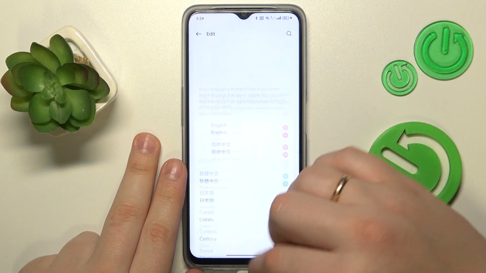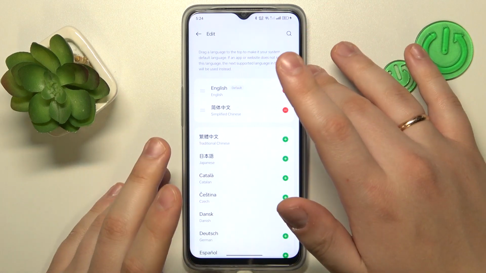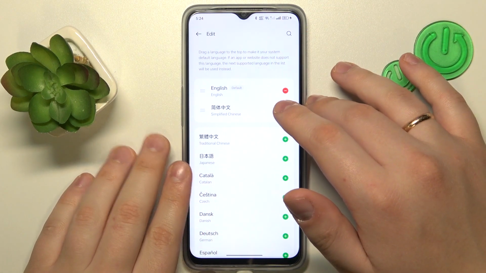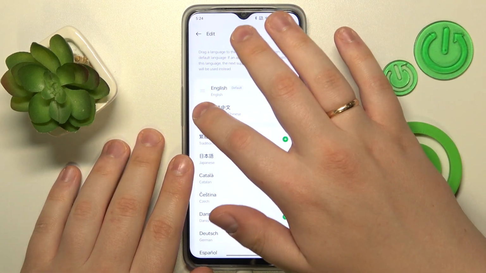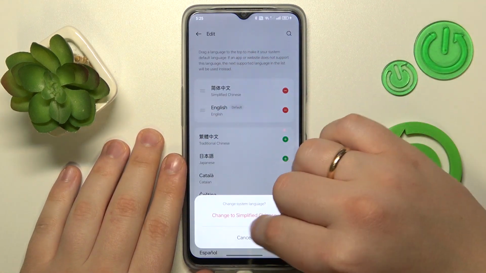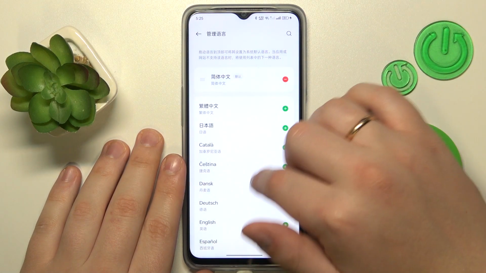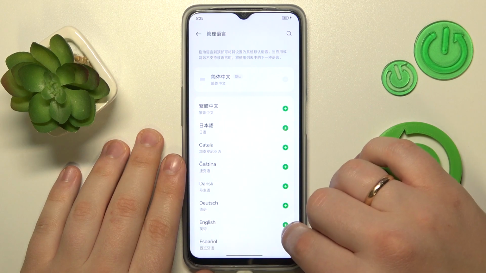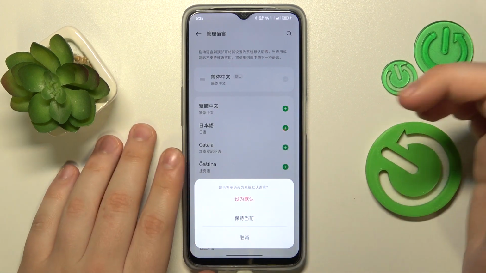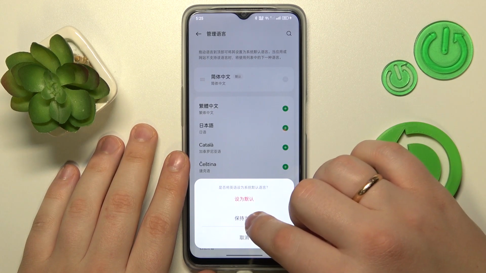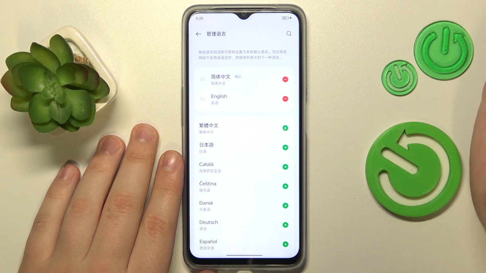Or actually, yeah. If you tap at the red text or red hieroglyphs, the system language will be switched to Chinese right away. But if you just add an English language, let me show you real quick. So English, if you go for the other option like this one, previously I tapped over here, so now we'll tap over there. It will just be added as one of the languages.